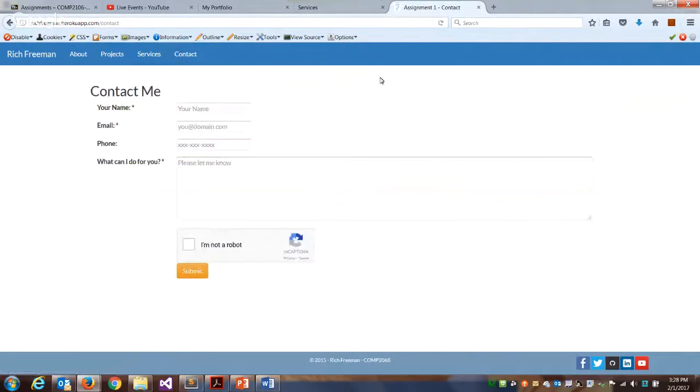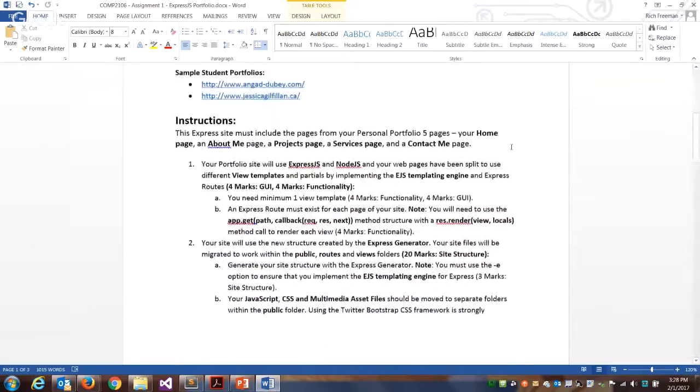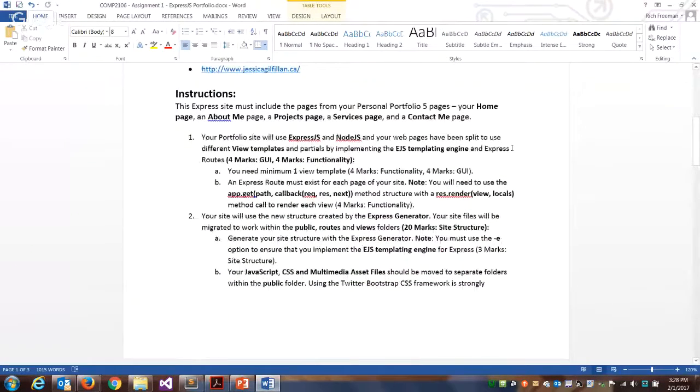And a contact form. You don't actually have to get the contact form to work. If you do, there's bonus marks for it. There's some marks just for creating the form and getting it working. Okay. So you should have a minimum of 5 pages: home, about, project, services, and contact. You don't need more than that, okay? Put some actual content in that will help you sell yourself, okay, to a potential employer.